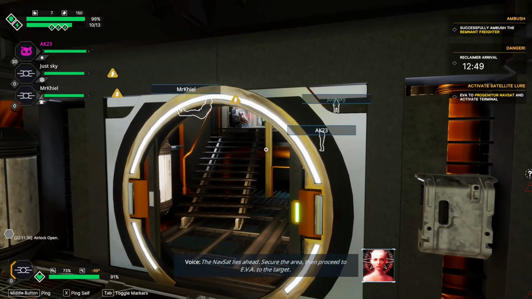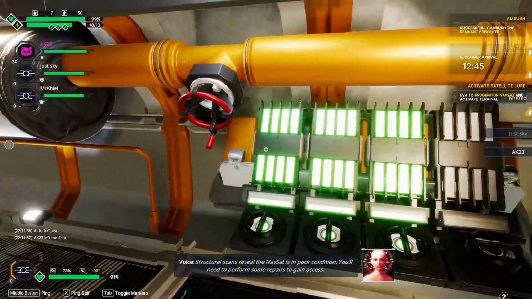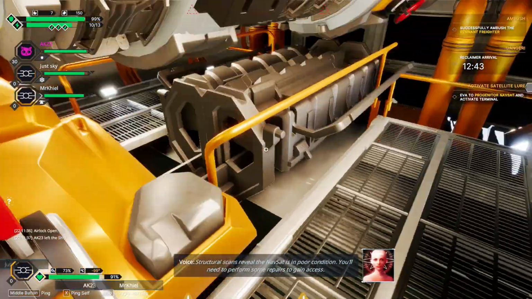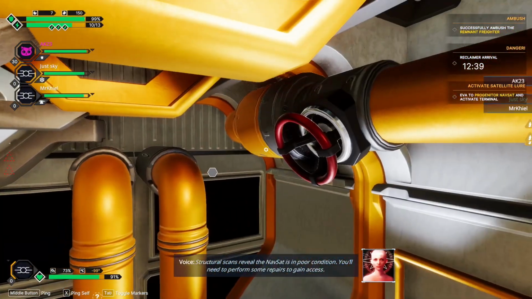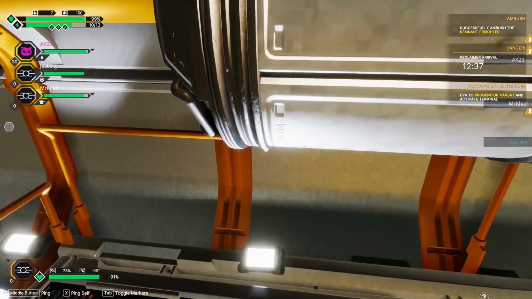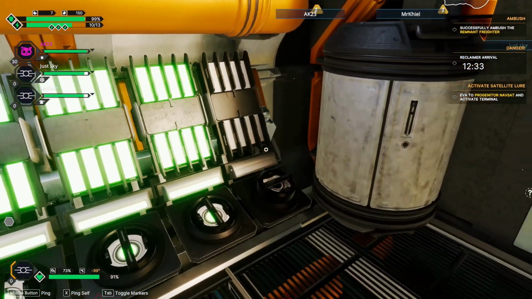So one of our guys is going to go out of the ship and either do some repairs or something. Structural scans reveal the navsat is in good condition. You'll need to perform some repairs to gain access. All right, so everything is okay here. There is a yellow blinking light. I just don't know where.